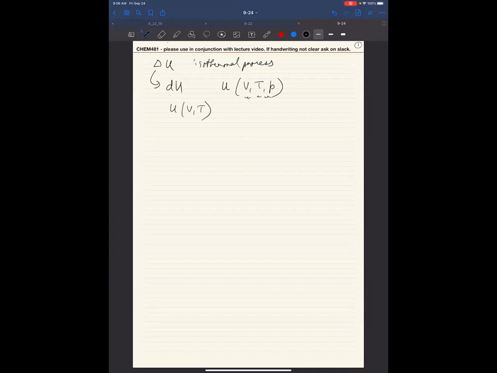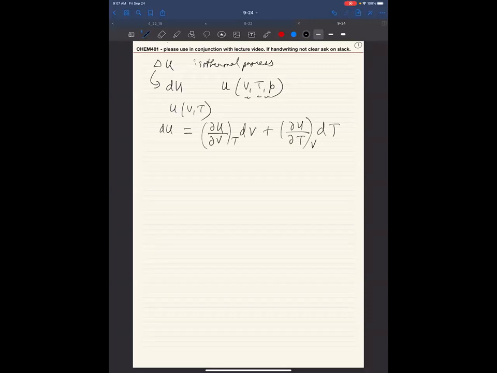If we choose V comma T, and again, you could derive relations with others, there is nothing special about this one. This one connects to heat capacity, and that's why we prefer it. So if you think about U as a function of V and T, then we can write down dU as partial U by partial V at constant T multiplied by dV, plus partial U by partial T at constant V multiplied by dT.